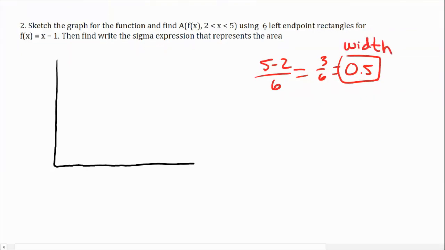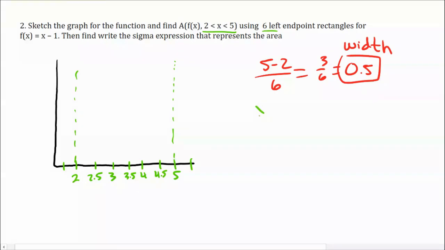Second thing is I'm actually going to start plotting some points on this graph. So I need all the points between 2 and 5 going up by 0.5, right? So I got 1, 2, 2.5, 3, 3.5, 4, 4.5, 5, 5.5. Actually, I don't need that. So 1, 2. I'm going to mark this down real quick. My scale is a little bit off here, but you should see that I'm going up by 0.5s.